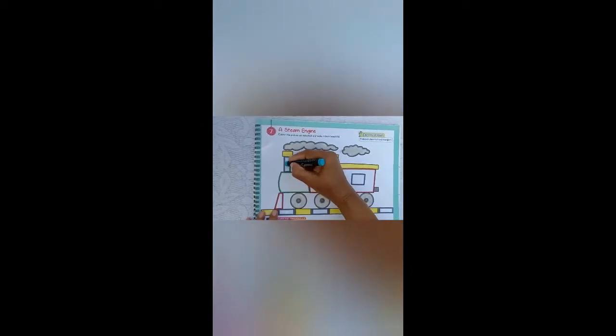Now let's take the blue color and color with the blue color.